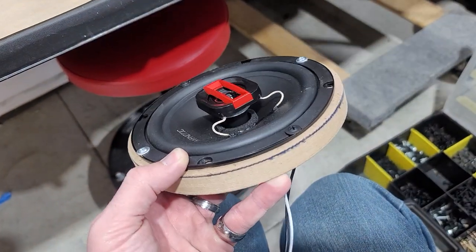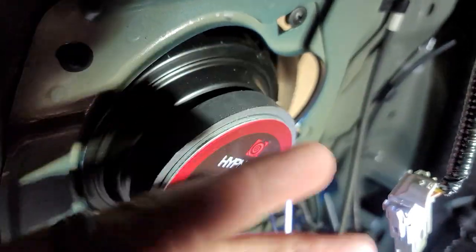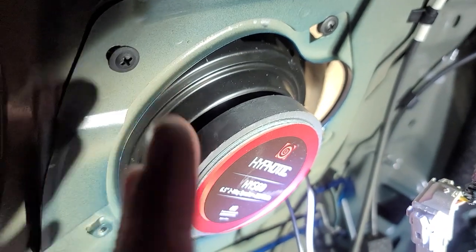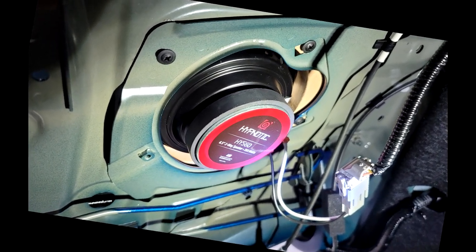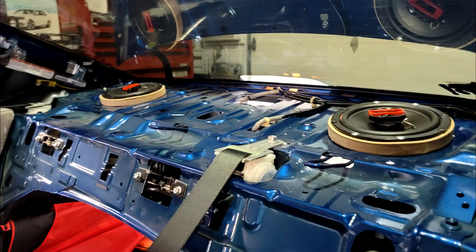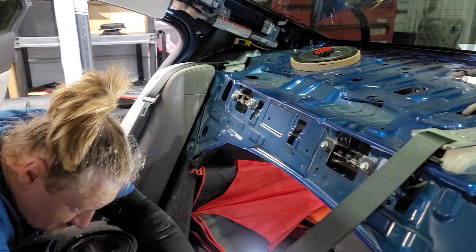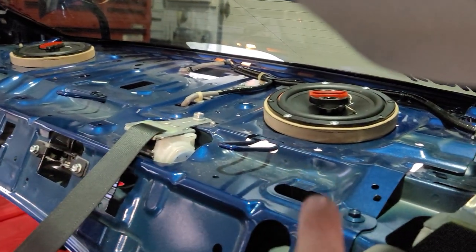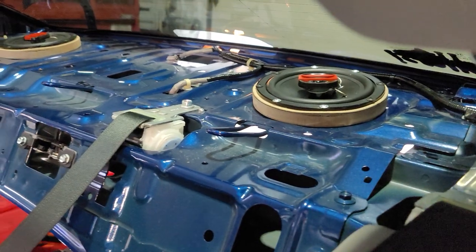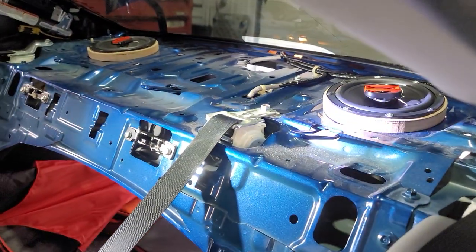We're going to mount it into the back of the rear deck. Here's how we mounted the ring underneath — we had it mounted here, here, and over here, and we just screwed the ring down underneath to hold it into the back deck. We got the rear speakers in. The reason we don't like using the wood is because it kind of cracks a little bit — this new MDF is just not as nice as it used to be. We would definitely recommend using plastic if you get the chance, but we just had to use what we had for today.